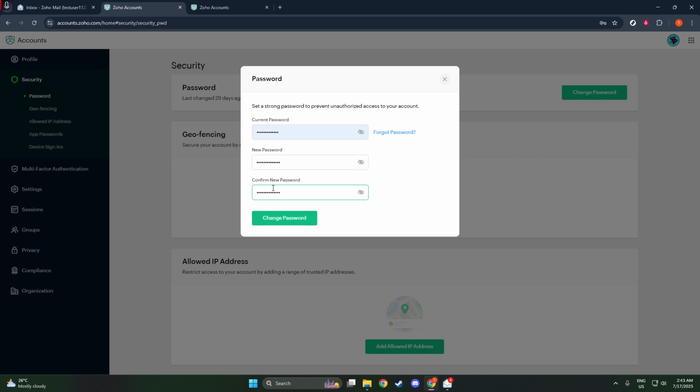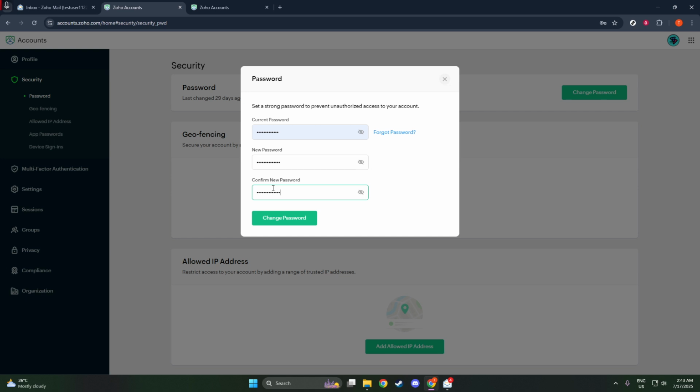After you have carefully filled in all these details, take a moment to review them. Double-check that your new password is typed the same way in both the new password and confirm new password fields. Once everything looks good, click the Save button to apply these changes to your account. Upon saving your new password, you will see a confirmation message indicating that the change was successful. From this point forward, your new password will be used to access your Zoho Mail and other Zoho services.